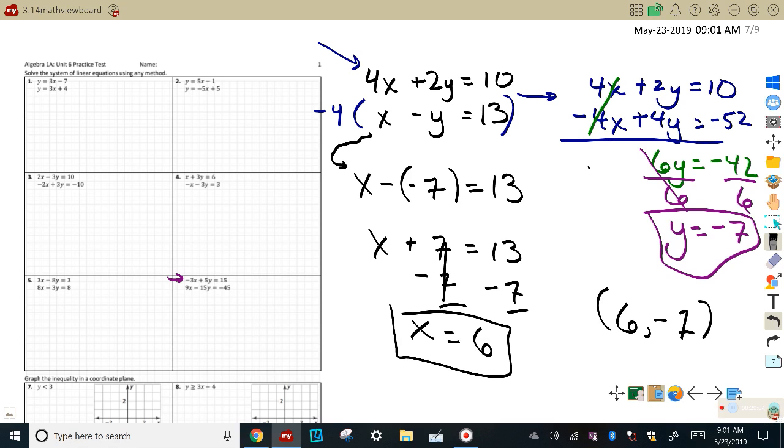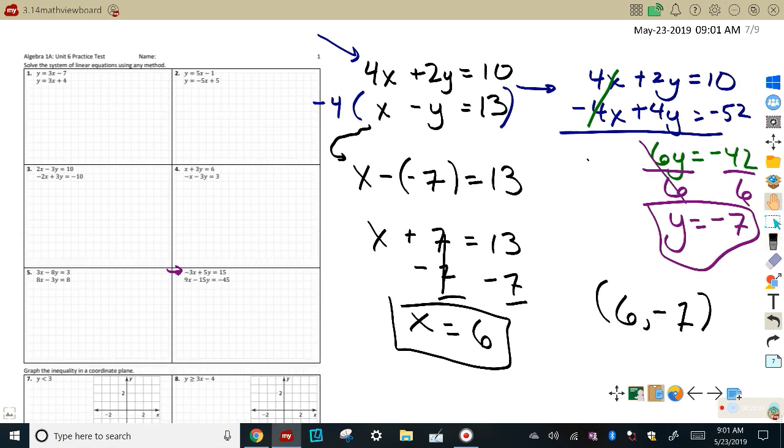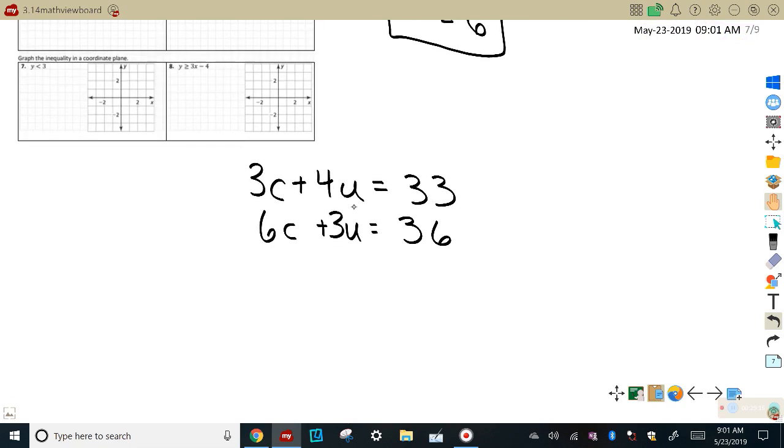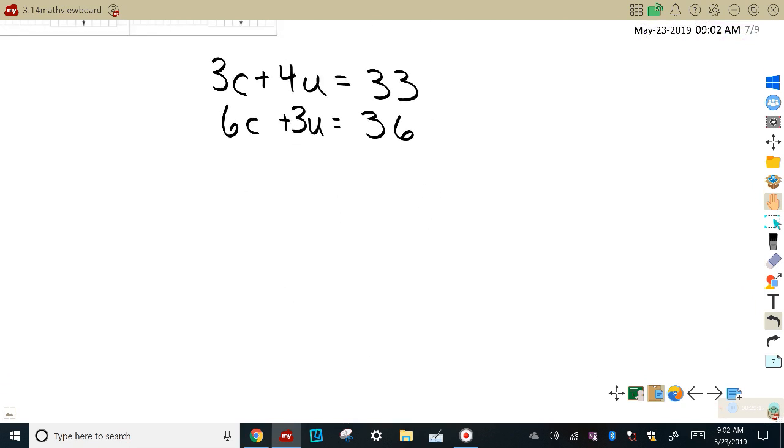All right. Questions about this one? You guys want to try? We'll do one more, and it'll be even a little bit more challenging because we're going to have to change 2 equations. This one right here. Okay, so copy it down. I'll give you guys a minute to think about it and try to start working on it.